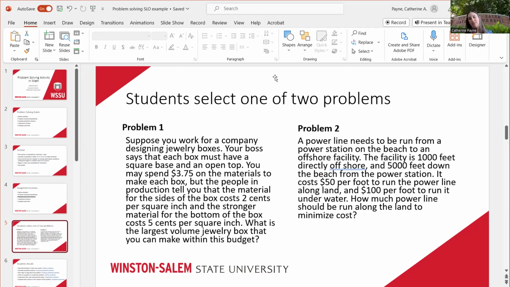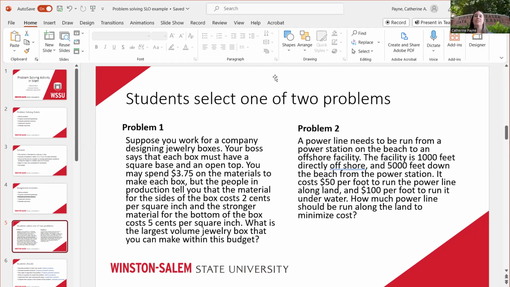How far should it go along the land? How far should it go underwater in order to have the smallest possible cost? So they get to pick one. If anybody's feeling super fancy and they want to do both, I'm not going to turn them down, but that never happens. They pick one of these problems to work on, and they're dealing with the same type of material that I want them to practice.